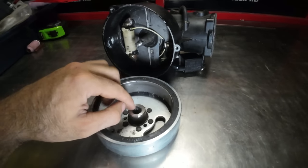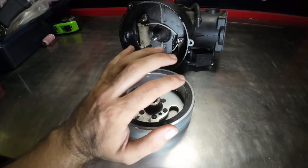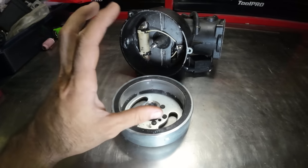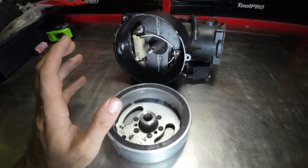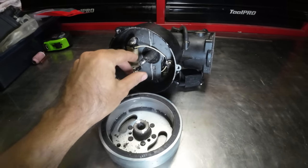Because this here was flogged out, it was moving back and forth, and therefore we'd get backfires, and then we'd get times where it wouldn't start, and then it would run, and then it would change and something else would happen. So it was just a constant varying thing. We could never really diagnose it because the symptoms always changed. Makes sense when you think the timing was always altering.